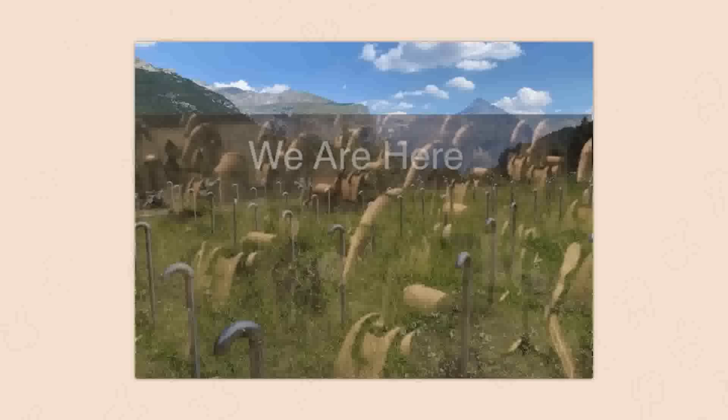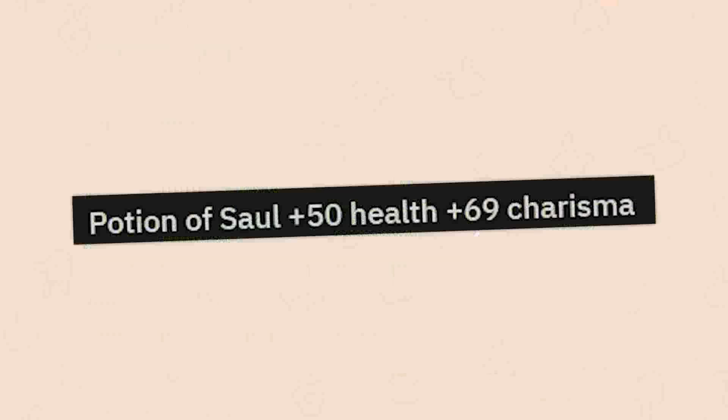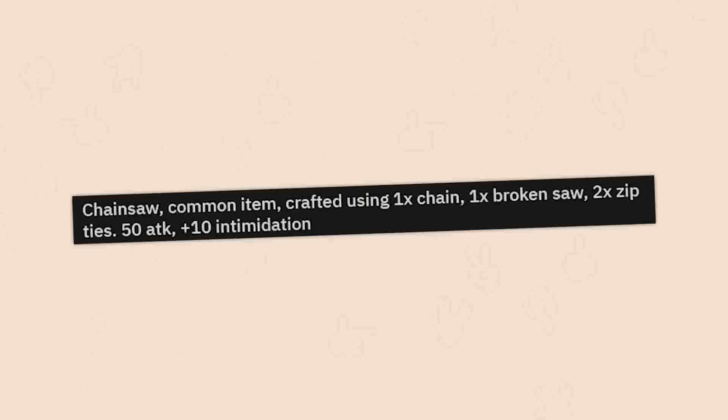We are here. The what? Potion of Soul, plus 50 health, plus 69 charisma. Nice. Chainsaw, common item, crafted using 1x chain, 1x broken saw, 2x zip ties, 50 attack, plus 10 intimidation. Oh, ran out of a blade there. Yeah, good luck, I guess.